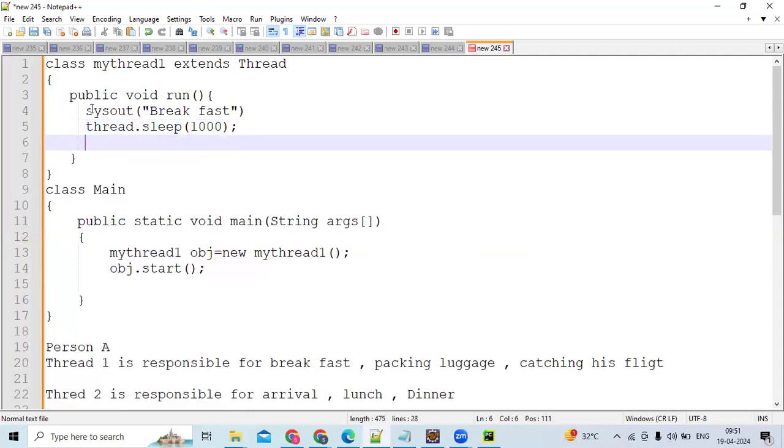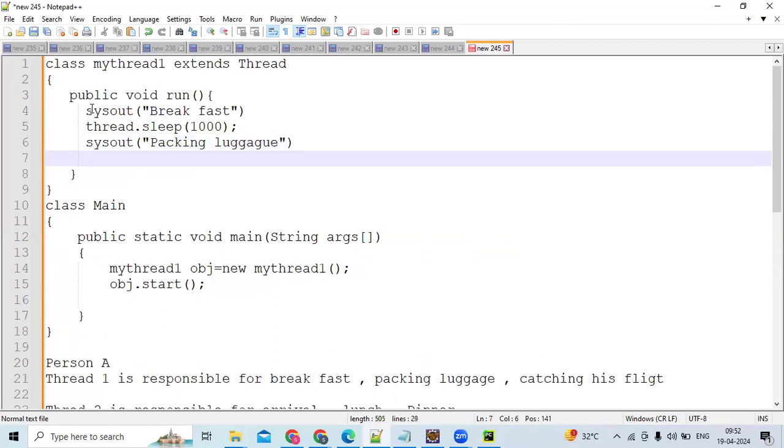Then packing luggage. Then what else? Catching flight. See, I haven't used any inter-thread communication till now.